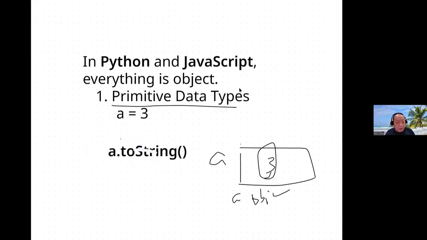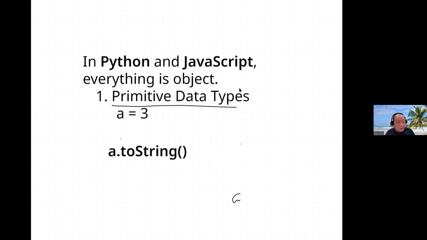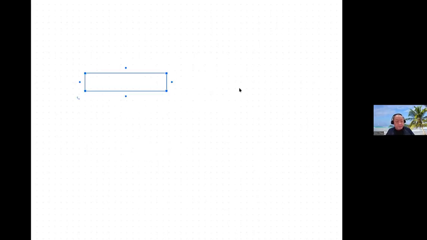But today we are not going to talk about primitive data types. We are going to talk about compound data types. A primitive data type is a single data of number, Boolean, or string, and you already know the type. Compound is different.